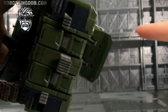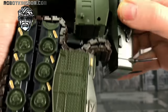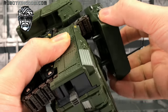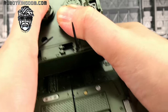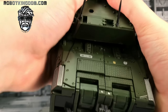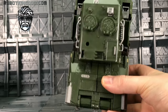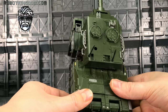And then just looking on the underside of the turret, we have these two pegs that come down. You want to bring this down, slide it on that sliding hinge, and then there's these two pegs here that are going to come in and push and secure that firmly into place. That is the leg. It is very frustrating.